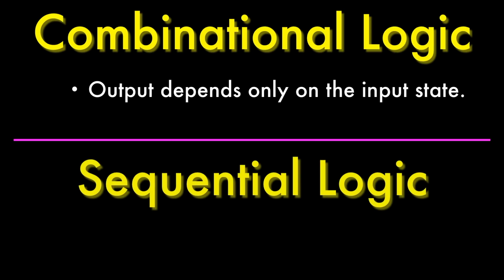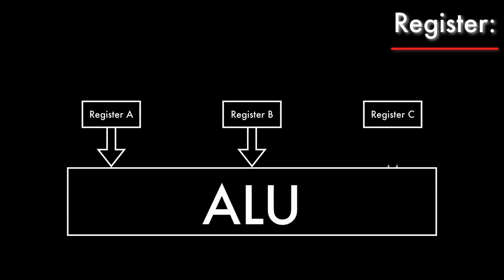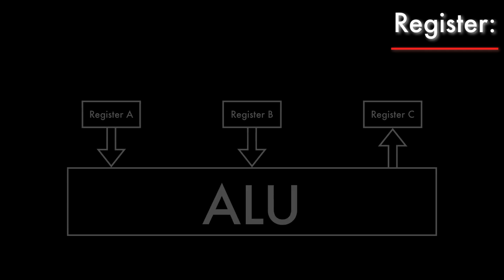But to build a computer, I also need to implement sequential logic. In sequential logic, the output depends not only on the input bits, but also on what happened previously. Sequential circuits have a memory, and we can take advantage of that for my next circuit design, the computer's memory registers. A register is a small chunk of computer memory, directly connected to the ALU and typically separate from the machine's main memory. Here's an example of how a relay can be used to store information.